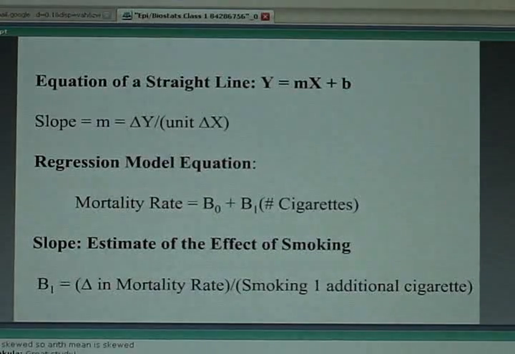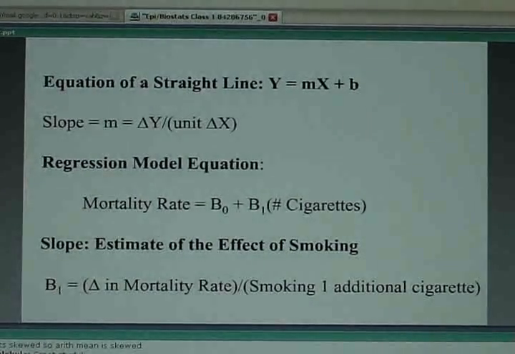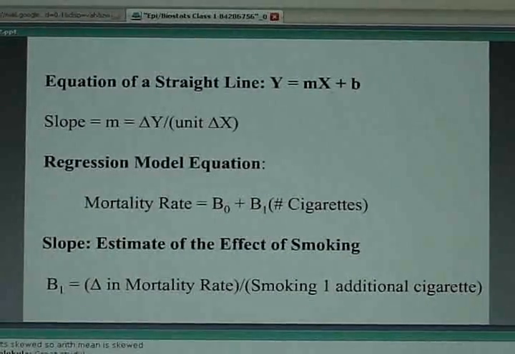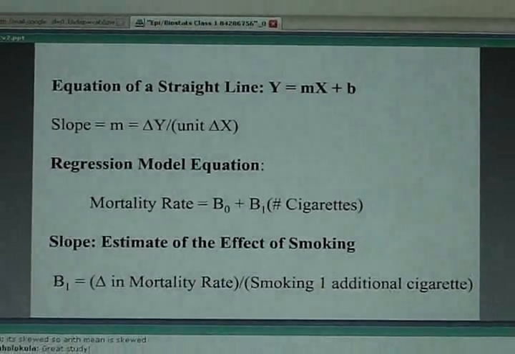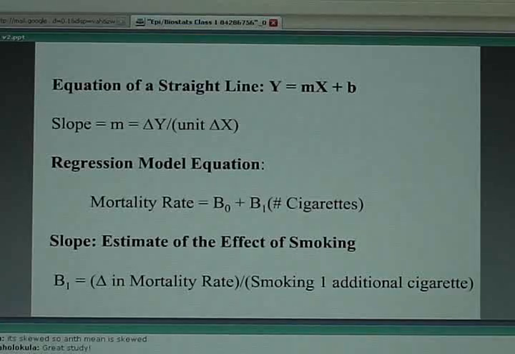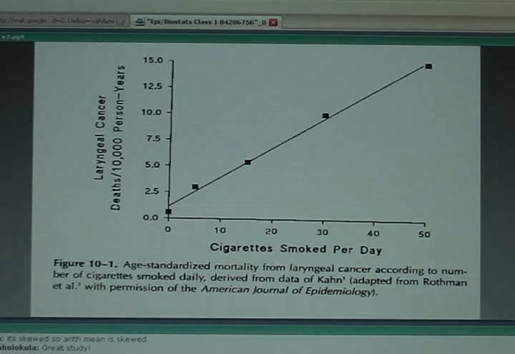So in the previous slide, b is this particular point on the horizontal axis corresponding to the non-smokers. And the slope of this line is how quickly it's going uphill or going downhill. Mathematically, slope is described as the change in your y-axis per unit change in your x-axis. Well, if y is mortality rate, slope is a great measure of effect. It's saying how much your mortality rate is increasing, the difference in mortality rate, the increase in mortality rate.